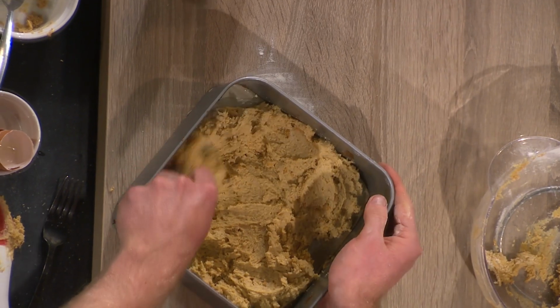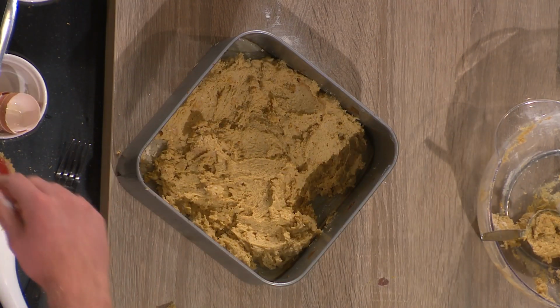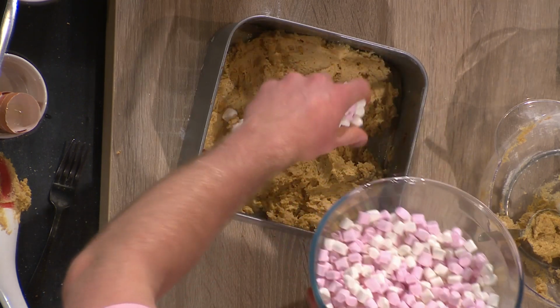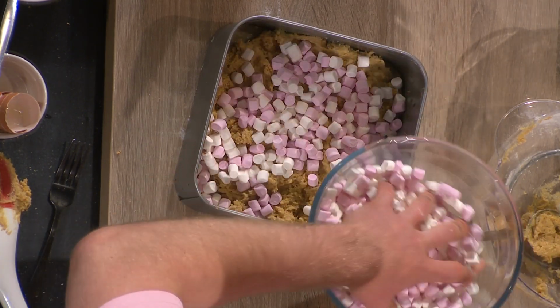And what we'll do now is we'll add the middle layer, which is going to be our marshmallows. So you could do a marshmallow fluff if you wanted. You can get them in the tubs where it's already melted down. You don't really need to. Again, they work fine with just normal marshmallows. Just pop them in all over the top, spread them around, plenty of it.